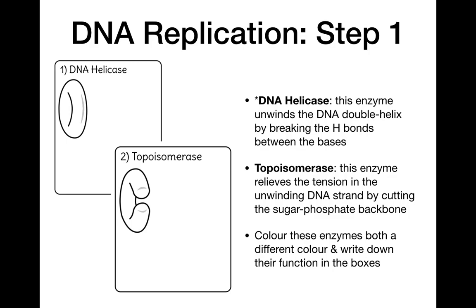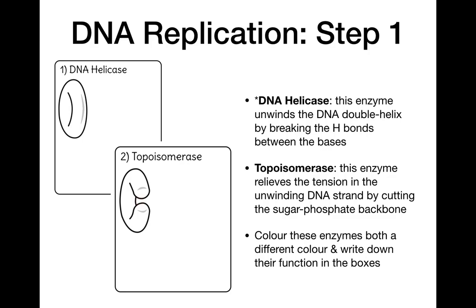Now the ones with a star are the ones that everybody has to know, and know in detail. The other ones are more like nice to know, extra kind of bonuses that are good for HLs, or anyone if they were pursuing this field in the future. What I recommend you guys do is you color in the enzymes in the boxes a certain color, and then just put the description here, especially the ones with the star, DNA helicase to write details of, and then match the same color on the full diagram, which we'll see in a little bit what that looks like.